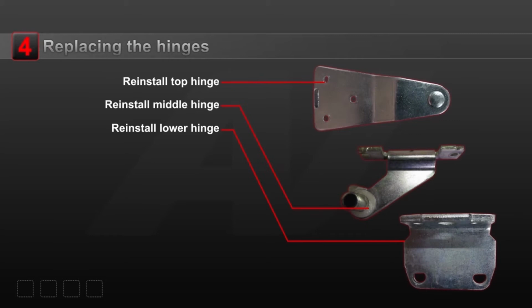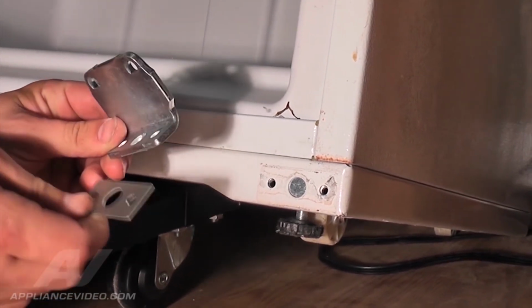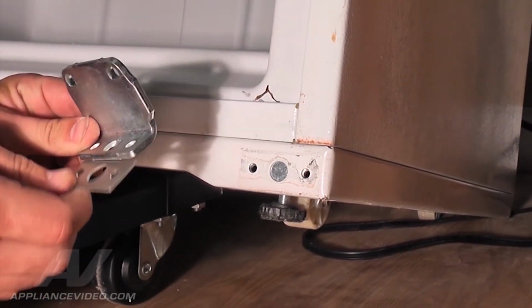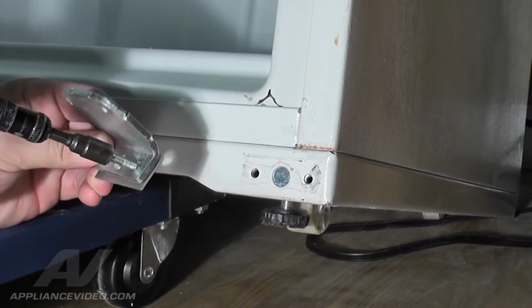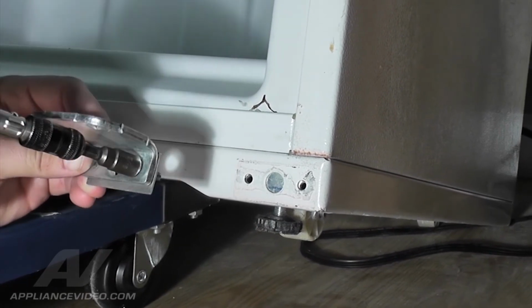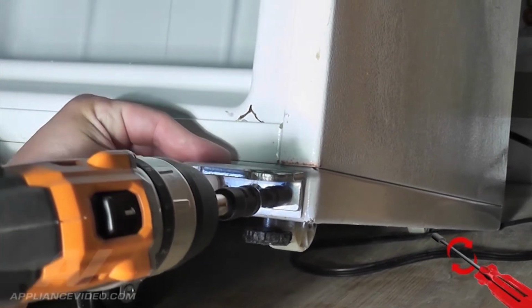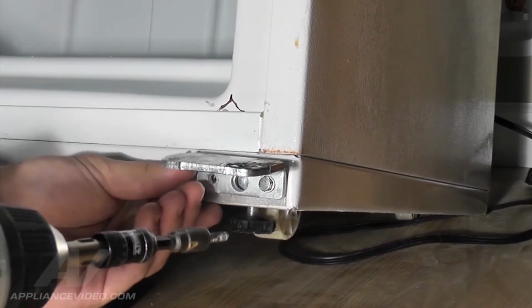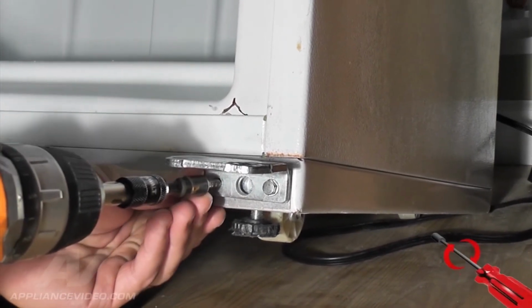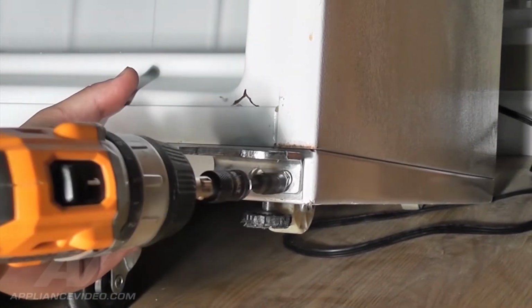Step 4. Replacing the hinges. To reinstall the hinges, we must first reattach the lower hinge. Make sure the metal spacer is properly positioned behind the hinge before fastening down. Using a 5/16 nut driver, start the first screw by holding the hinge and the spacer in place and align it with a corresponding hole. Be sure not to over-tighten this hinge yet. Allow room to align the second screw. Fasten the second screw completely and make sure both screws are securely tightened.